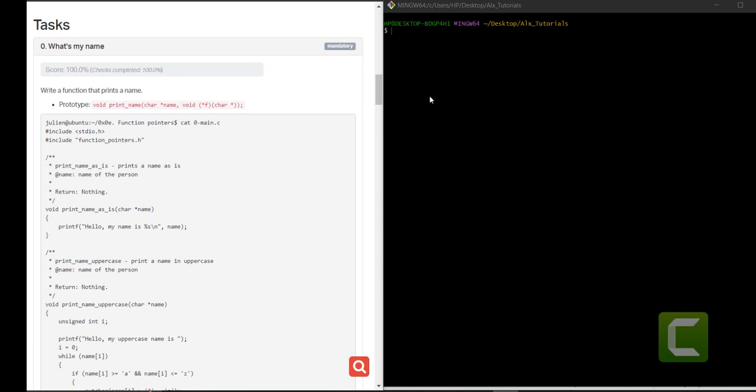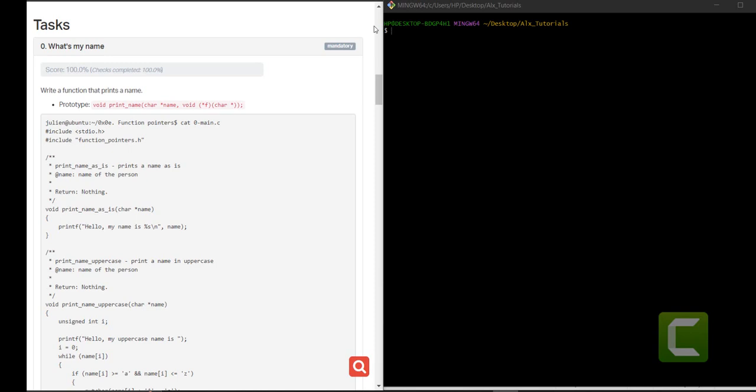In this video we're going to cover the tasks for function pointers. Previously we have looked at the content, we've had a review of it, and we have also looked at the quizzes and explained each and every single question and how to go about it. If you've not watched those videos, I will link them above and you can watch them to make sure you've understood the concepts before we dive into the tasks today.